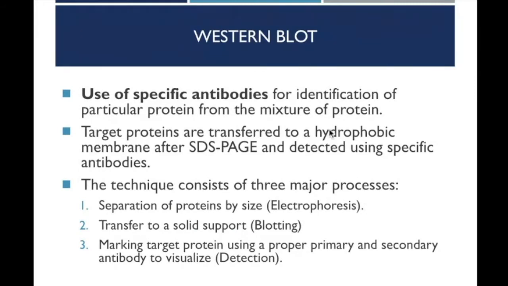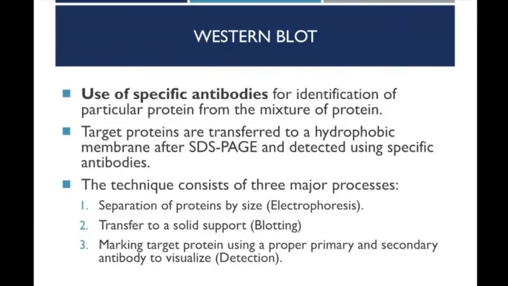Okay, so what is Western blot? It is the usage of specific antibodies for identification of particular proteins from the mixture of proteins. So let's say you have your protein separated on your SDS-based gel, for example, but you do not know which protein is which. Even if you know that at 55 is your protein of interest, you need to confirm that it is your protein. It could be another protein with the same molecular weight.